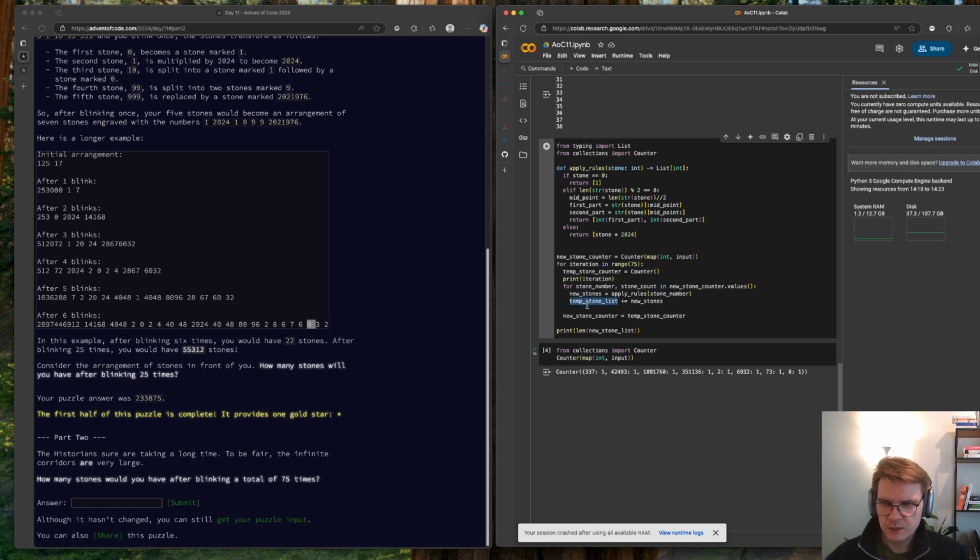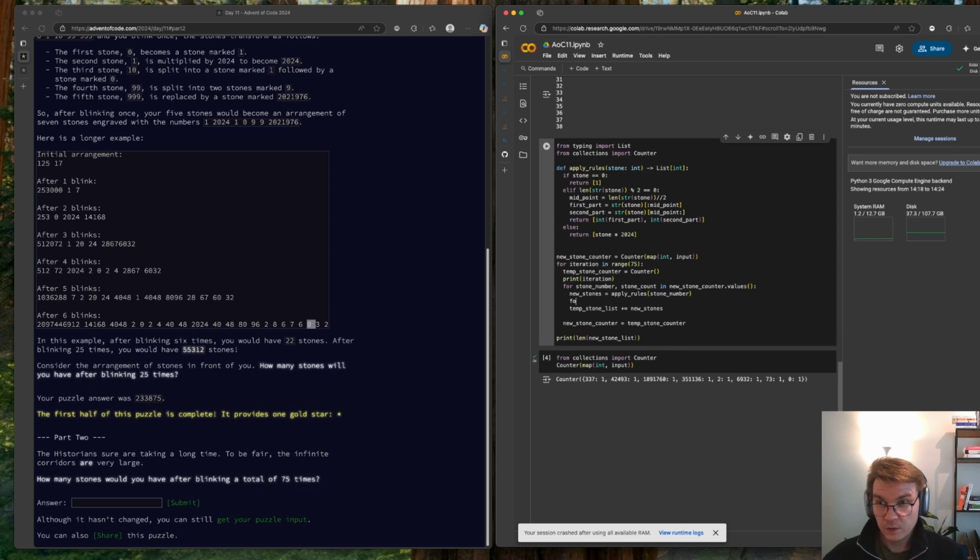We don't have this temp stone list, so we need to update the temp stone counter for each new stone in new stones, so we need to loop these through.